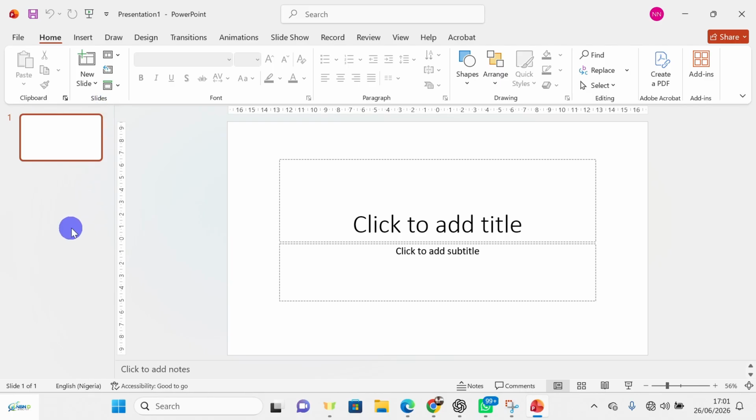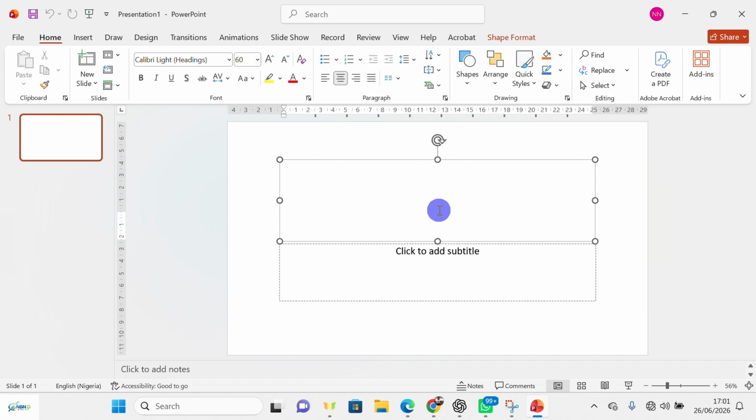Now here we call it the thumbnails. We can add as many slides as possible. Here is called the slide area. On the slide area, or we can preferably call it the slide, each of these boxes you're seeing, these broken lines, we call the placeholder. It's called the placeholder, where we can click inside and you have your insertion point here, and you can type in any word, for example, MS PowerPoint.